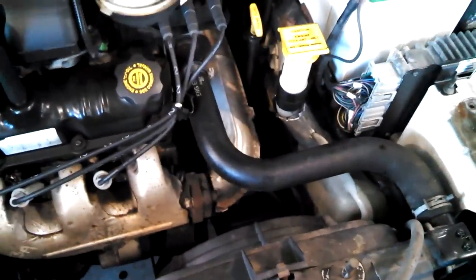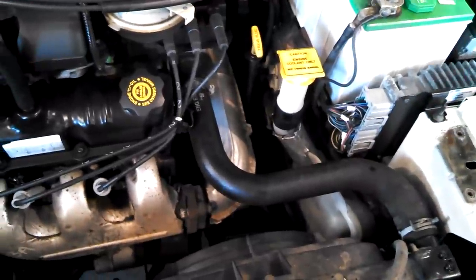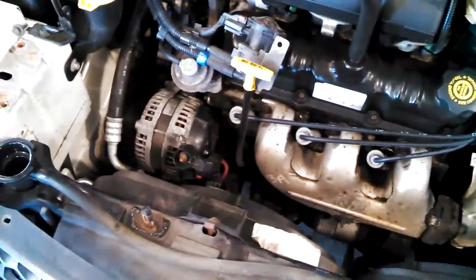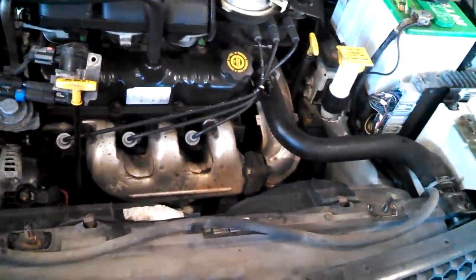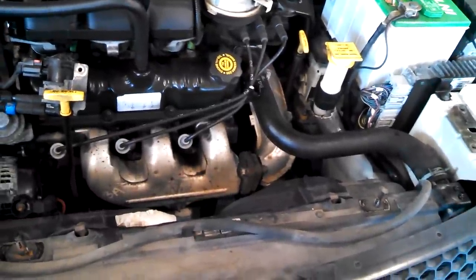We'll take these out and give us some access down below. At some point I want to let the coolant start flowing - sometimes I like to disconnect the petcock or the lower hose, let the coolant drain and let it run out while I'm doing stuff up top. If I take the cooling fans out it gives me good access down below to get the petcock or radiator hose from above.